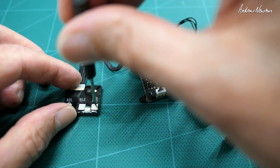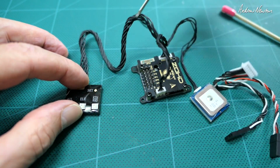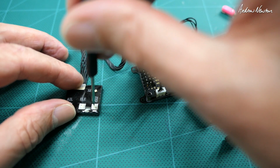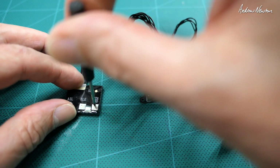In the fence mode there'll be a limit to how far away the plane can fly. When it gets to that limit it'll go into return to home mode and come back to your position and circle overhead, and you can vary the distance that that fence or that radius is.